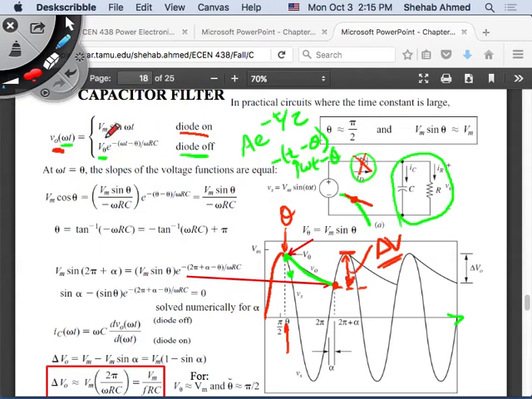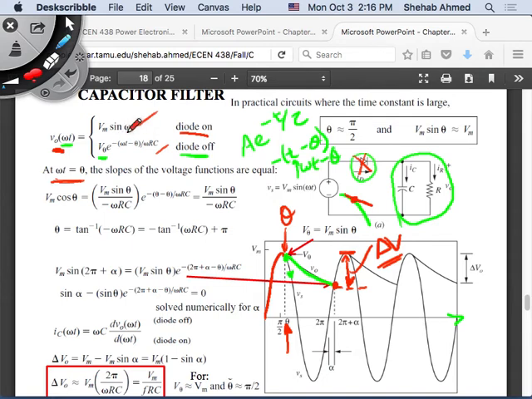These are the two equations when the diode is on and when the diode is off. Then at some point theta, at omega t equal to theta, these two curves start diverging, so their slopes start becoming different. Right? When the two waveforms start diverging, that means their slopes become different. So I will find the slope of this one, find the slope of this one, and equate them to each other, and at that point, this is the point. If I solve this for that angle where they start diverging, then I will have this value of theta here. So this is Vmax sine theta.